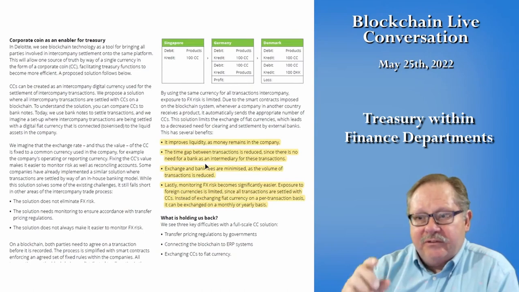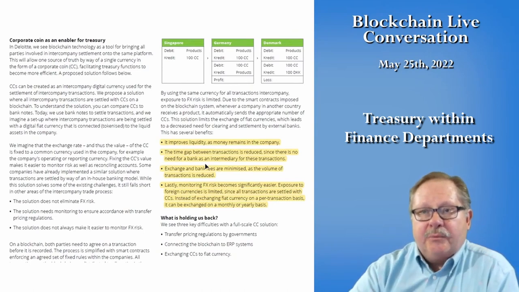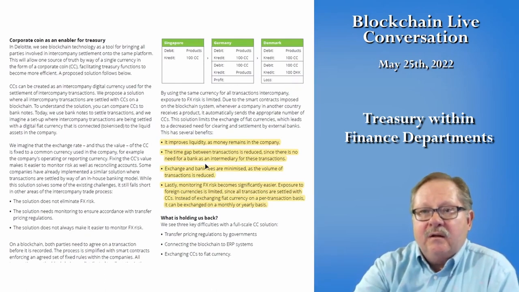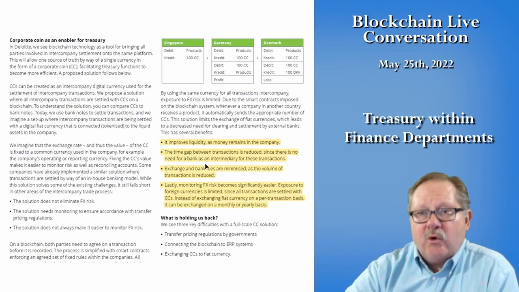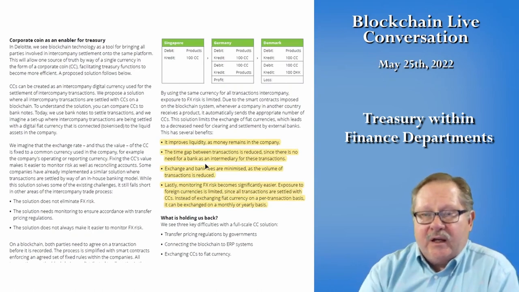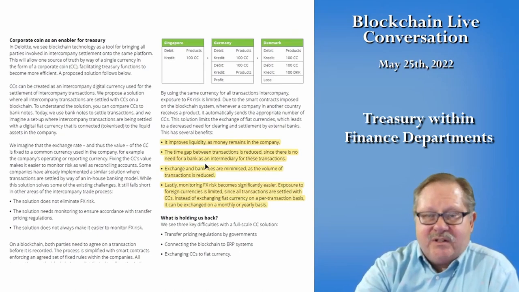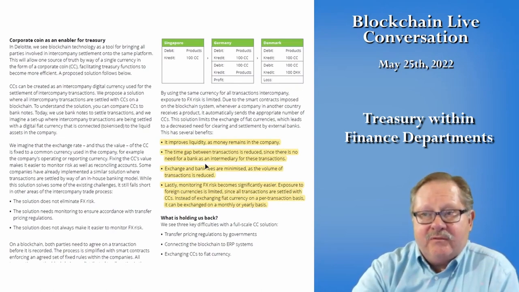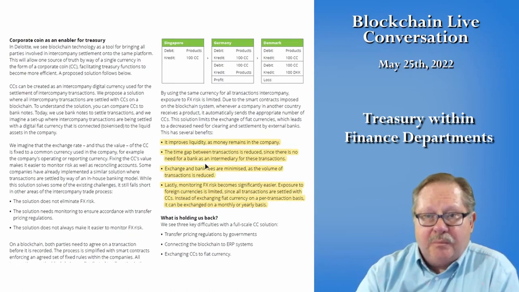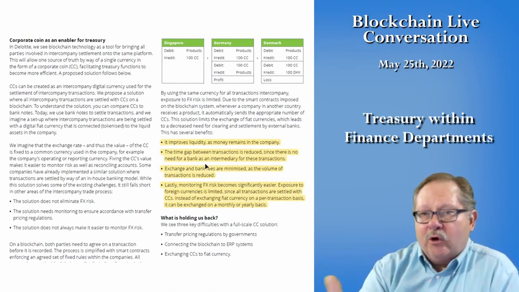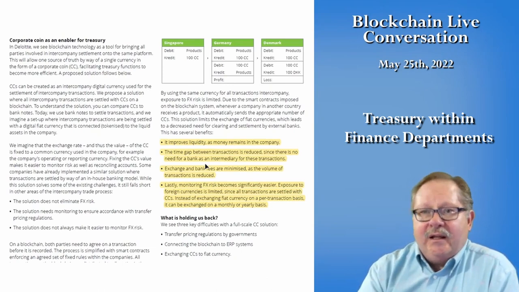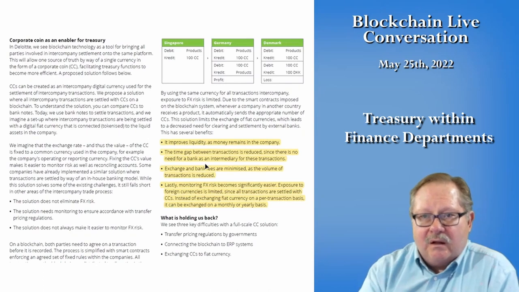So if I have my warehouse in Miami shipping their product to the UK, it's going to go straight to the UK, and very quickly the blockchain moves that corporate coin right with the product. And I don't have to ship money through, the UK doesn't have to send money back to the US paying for the product that they've just received, because both of those entities are owned by, let's say, the Boeing company. The corporate coin just shifts from one asset location to another asset location, and the value of that product stays the same on the books.